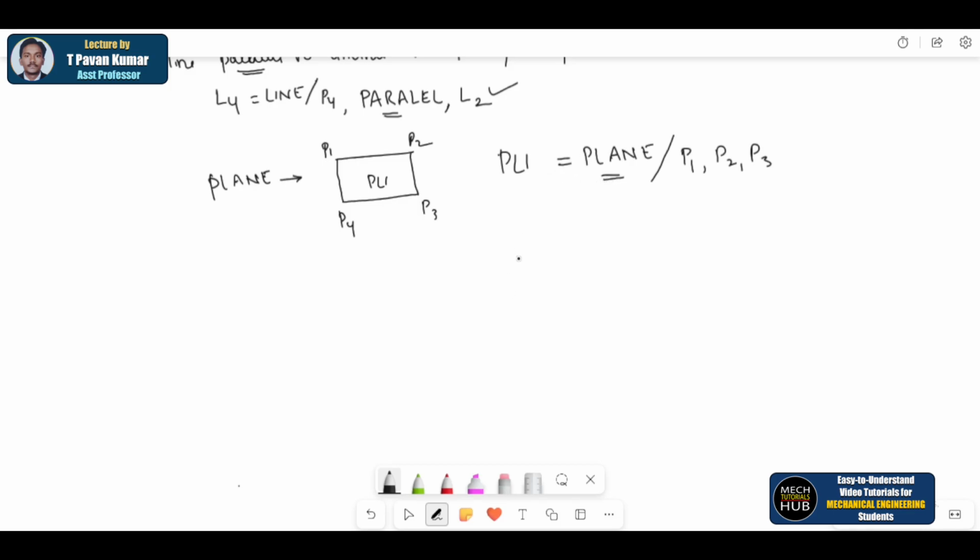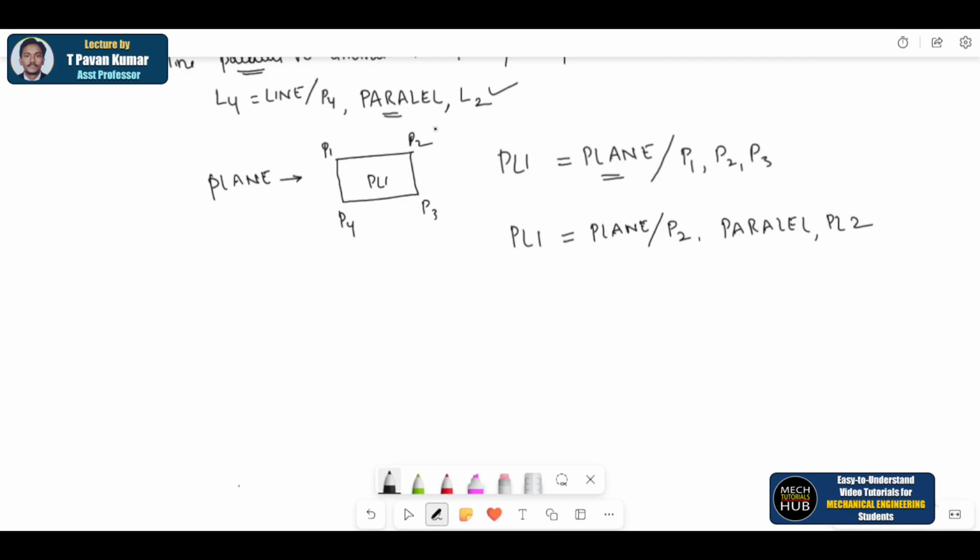All right. Similarly, maybe one more condition I would like to take here. The same plane can also be represented as PL1 is a plane. Another way of representing, if you have too many elements, maybe passing through P2, parallel, I think you remember now how parallel is represented, to PL2.